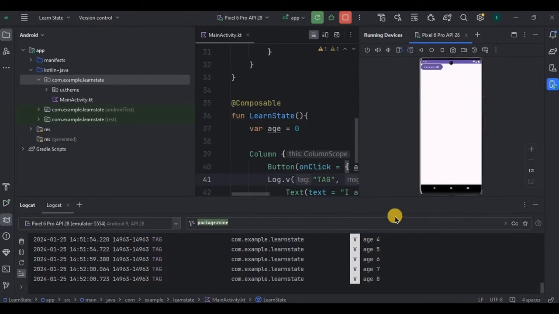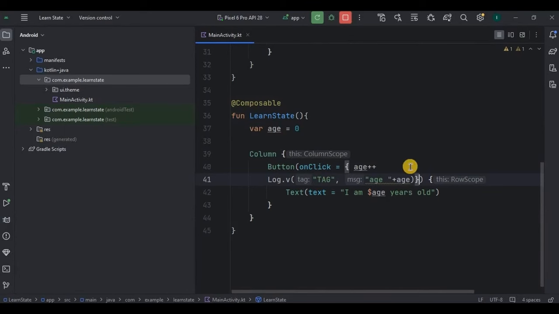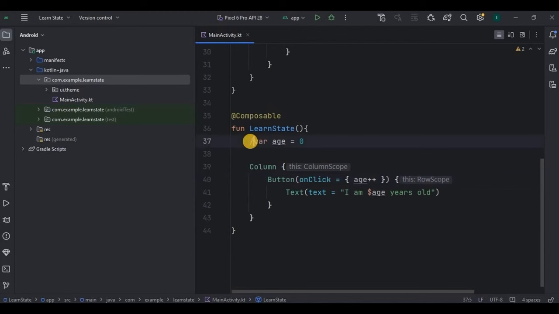And that's what I was trying to explain you through theory. Here the age will update because we are using var which is mutable, but it will not reflect on the button. And that's when state comes into the picture.